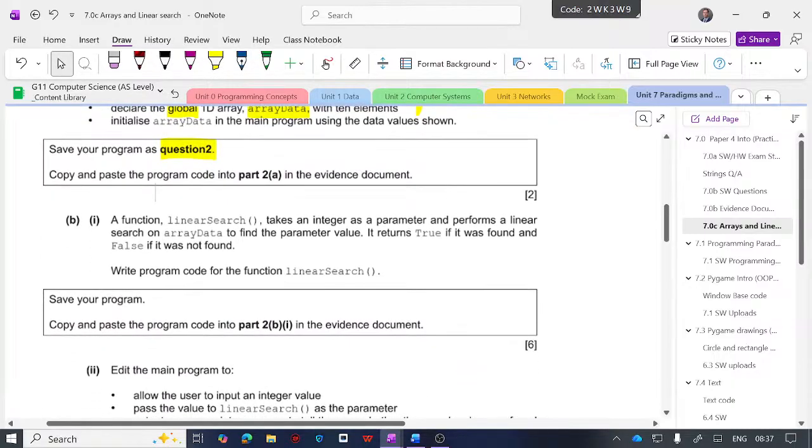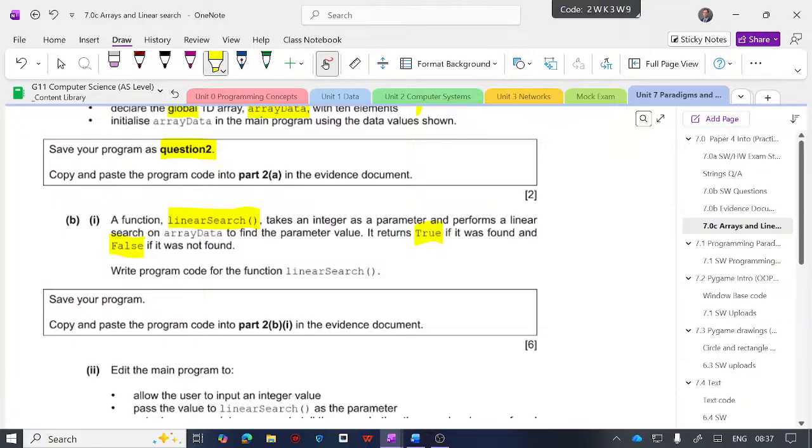B, now you need to make a linear search function. You're going to make a function that takes an integer as a parameter and performs a linear search on the array to find that parameter value. It returns true if it's found, and false if it's not found. So you're going to make a function called linear search, and inside the bracket put the parameter.